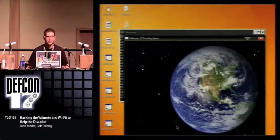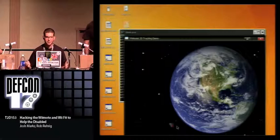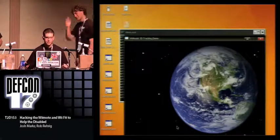All right, so I'm moving up and down, and it should be moving up and down, I hope. Bear with me if it's not. It is, you're good. All right, and then lastly, I try to zoom in and out. Is it getting bigger and smaller? Yeah. All right, cool. All right, so that's the three-dimensional positioning.